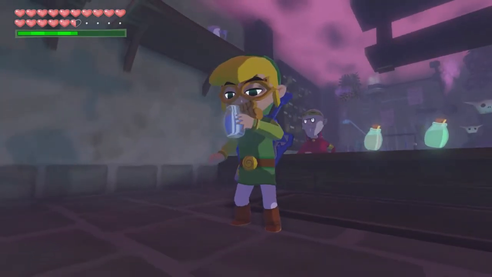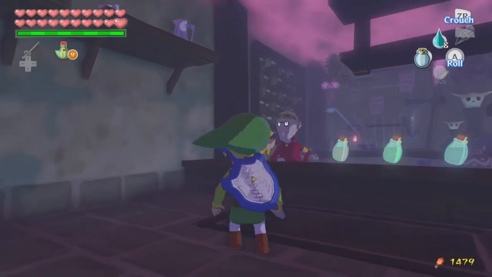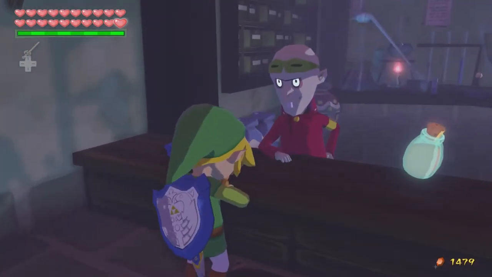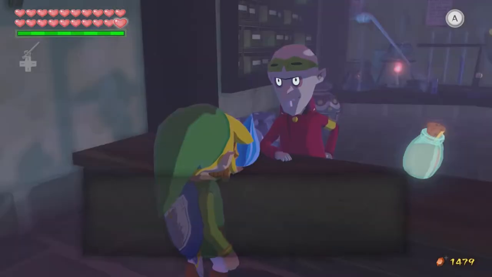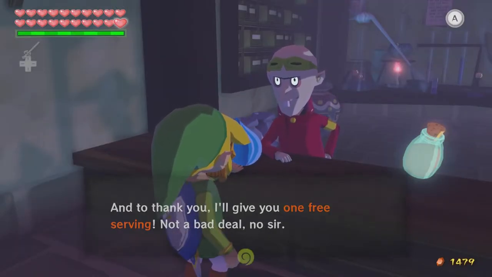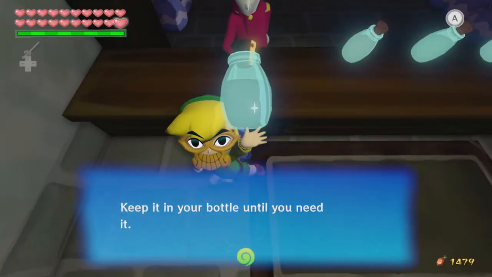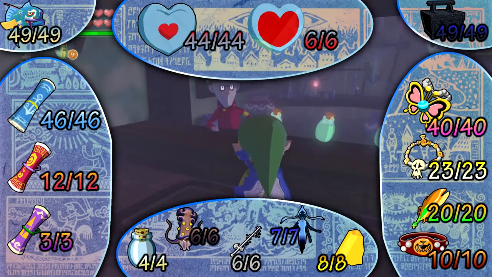So yeah, let's take a sip of this potion. Yep. So it's like grandma soup, except it's only one serving, so it's not even as great as the free grandma soup you get. Is that, could it possibly be? Did you by chance bring me a Chu Jelly? So he takes 5 of them, wherever you give him 5, he gives you a free potion. You could also just buy the potion, so you don't need the Blue Chu Jelly, you really just need 5. At that point on, you just, you know, get it for free.